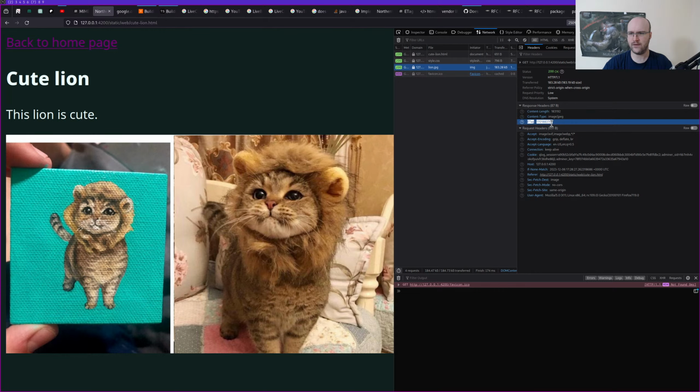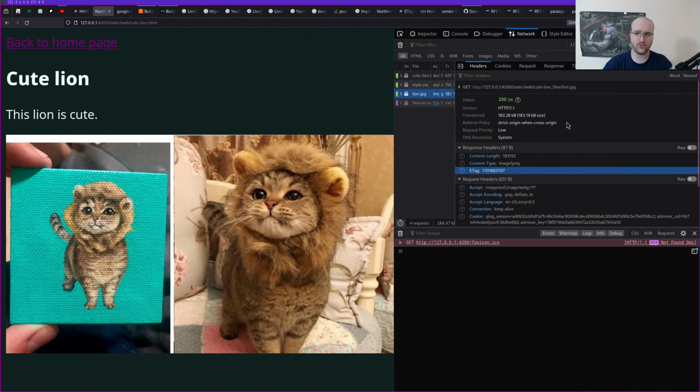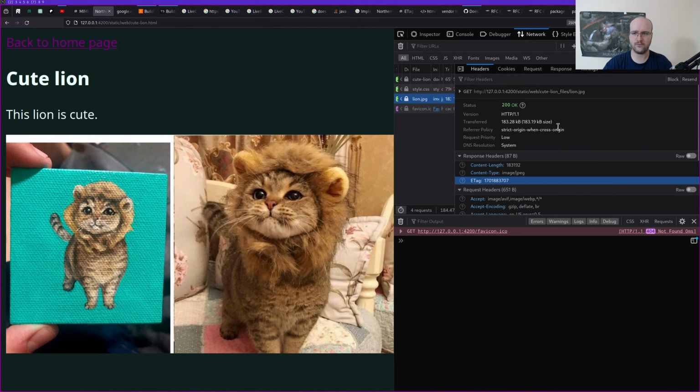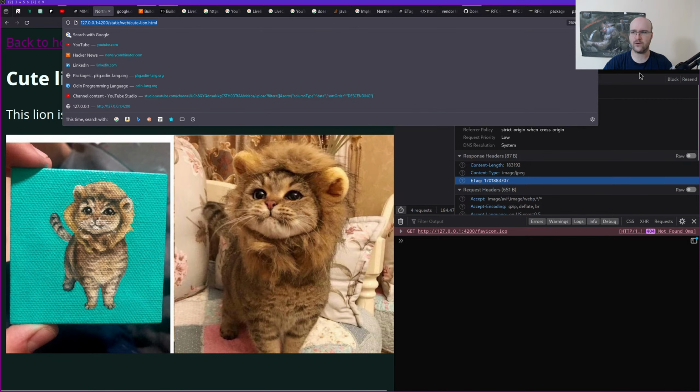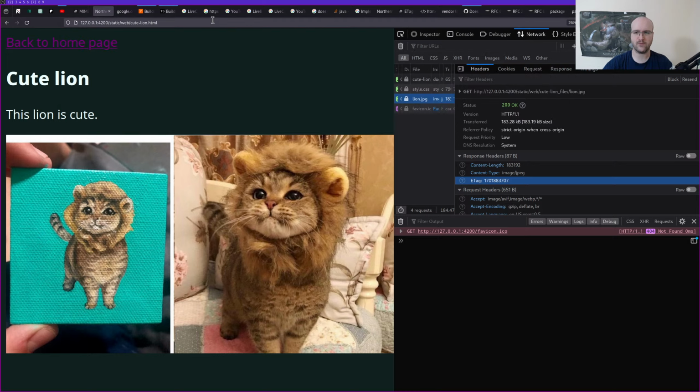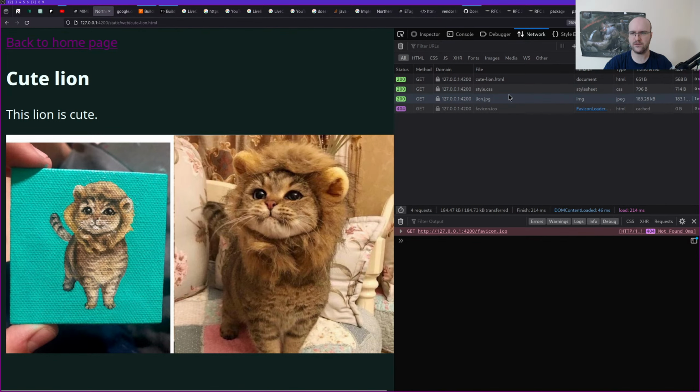Now this e-tag is a normal Unix timestamp. Opa, that's very large, 170, etc. But if we request this again, and I don't have cache disabled, we're going to see that nothing has changed. That's because you can't actually use this for cache control yet anyway.